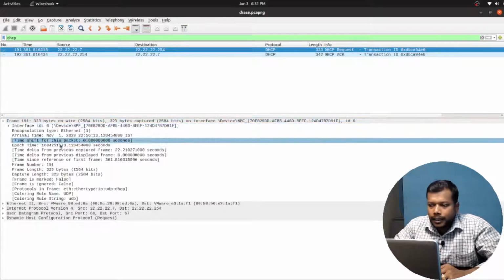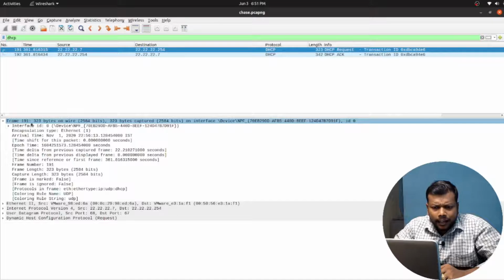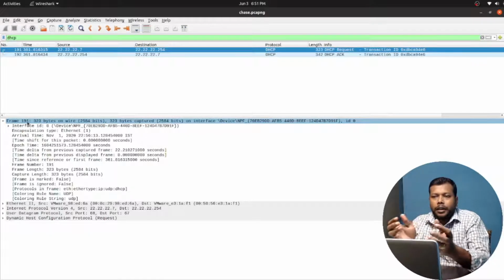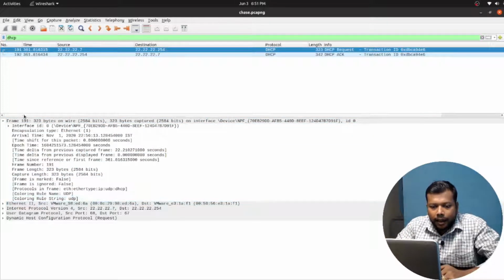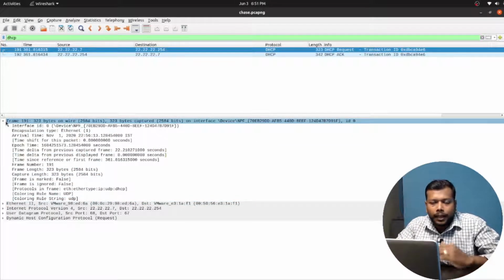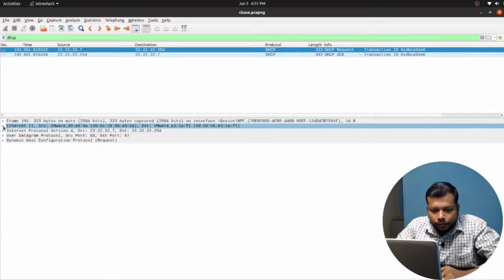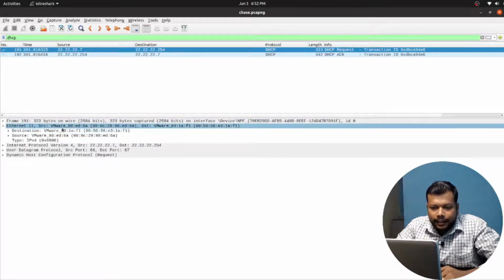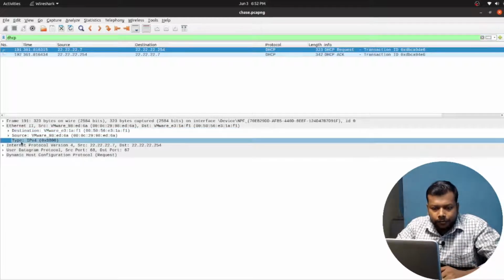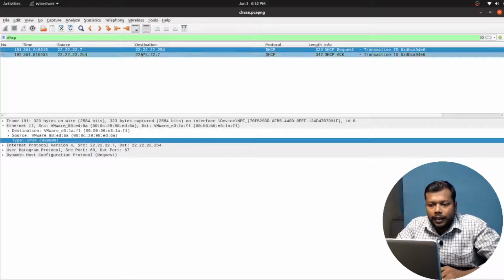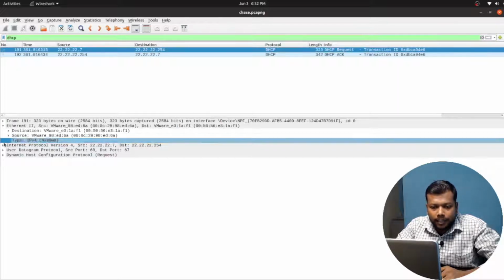So you can see the layer 2, I mean the bottom layer, what your data will be when it is on the wire. Those kinds of details are given here, the lower layer data. Going to the next one, I can see the data link layer details. It gave the hardware address of both source and destination MAC address. And here they also gave a hint that it's going to be IPv4. Obviously there are IPv4 addresses involved here.